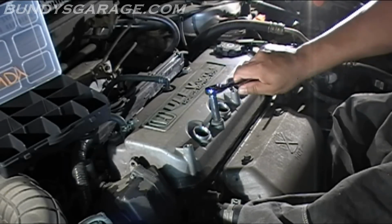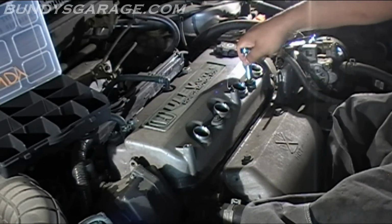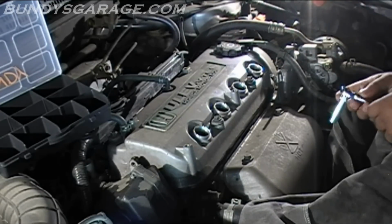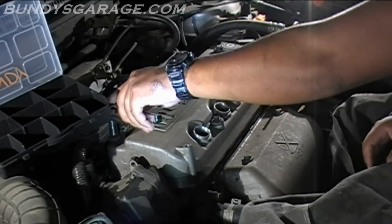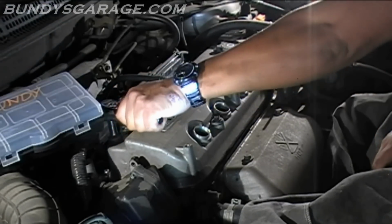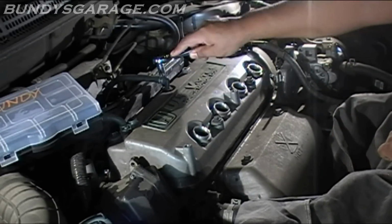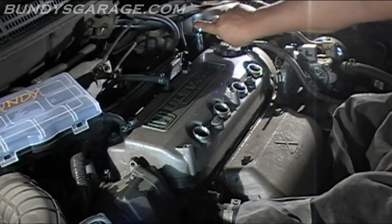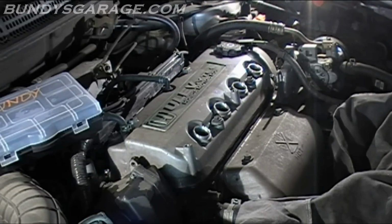Next will be to loosen all these up. 10 millimeter. After I loosen these up, I'm going to go ahead and pull the spark plugs out as well. This is also a good time if you're doing maintenance, would be to change the spark plugs out and adjust the valves as well. Let's pull the spark plugs.